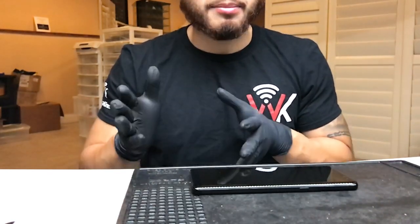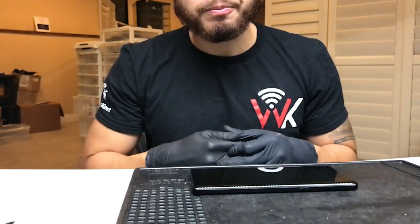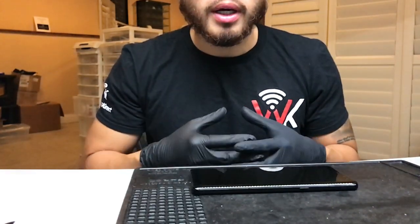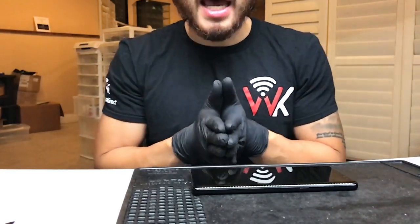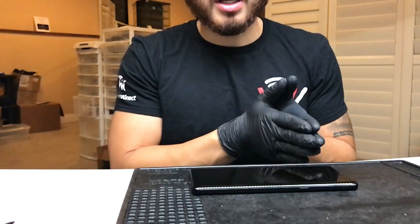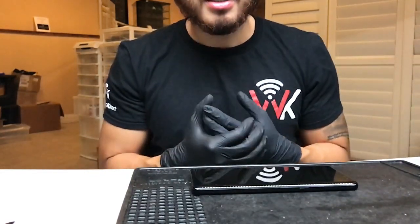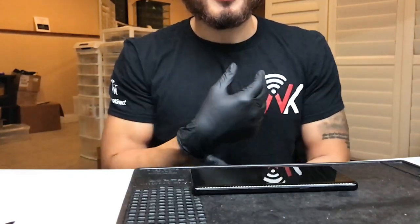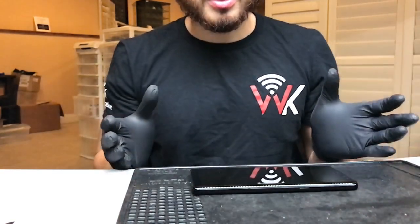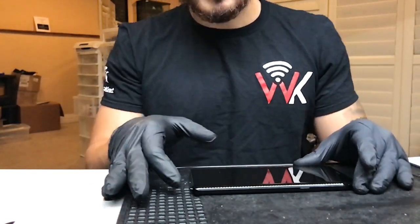Some people believe that Samsung was going to eliminate the whole Note series altogether because they had that recall, and some people speculated that they would continue with the S7 to the S8, but the predecessor to that would have been the S8 Plus, which would have featured a stylus. However, I'm very happy that they did not do that with the S8 Plus. They did not add the stylus to that to kind of, I guess, rename it, rebrand it, the S8 Plus. So for all Samsung users, that's a great thing. The Note will continue to be the workhorse device that it is.